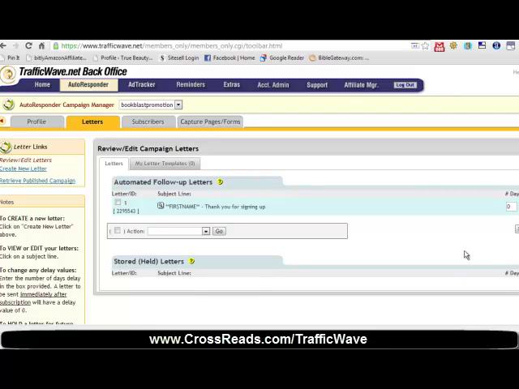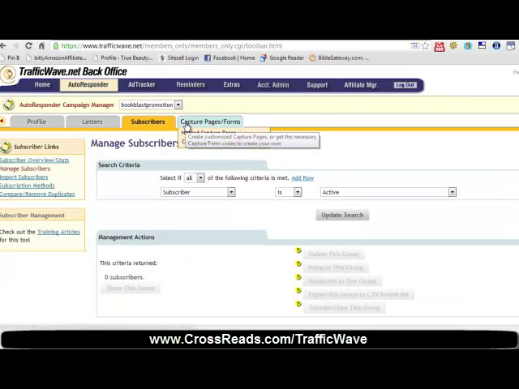So what's incredibly awesome about this is, if you have really good content and you have stuff that you want to send out on a regular basis but don't want to be doing it manually, you can set this up to all happen automatically. I'm going to actually show you how to do this.